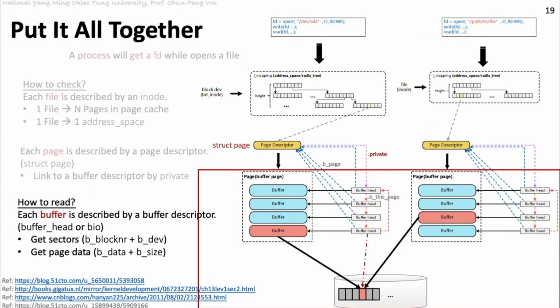So there are two options. One is buffer head and the other is BIO. They're all about the block layer. So if you are using the BIO, then the file system will send a BIO request to the block layer, so the block layer can get the data for it. So this is the link from the file access to the page cache and then to the block layer. If there is a miss, then we'll rely on the block layer to help get the data from the block device. Okay, so this is a quick summary of these things.